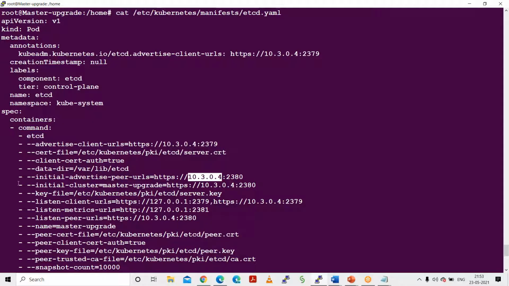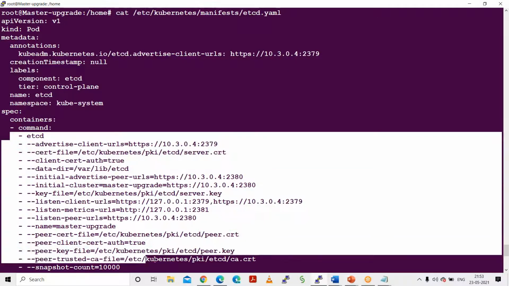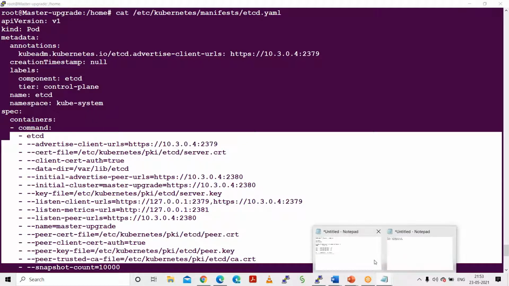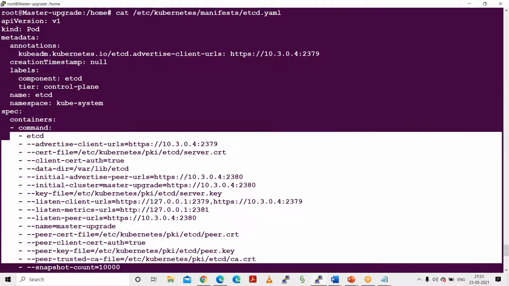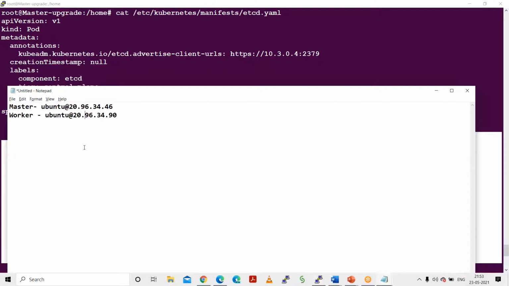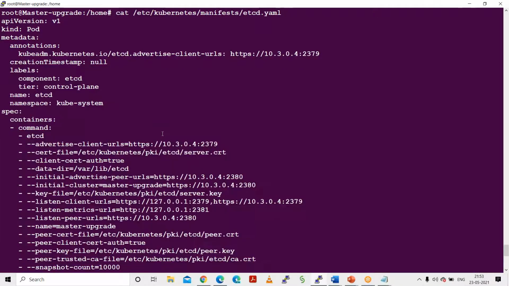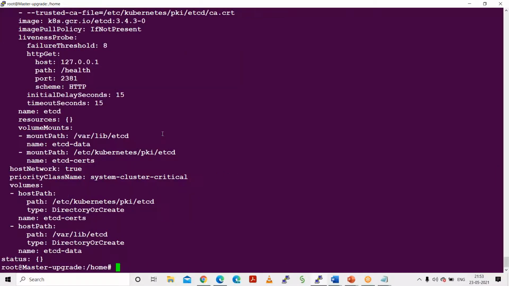We require this information, and that's why we cat it and keep the information somewhere in a notepad or something like that. I can store it on this location. In the examination also we can get a notepad.